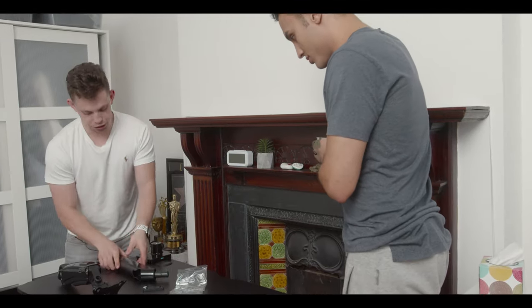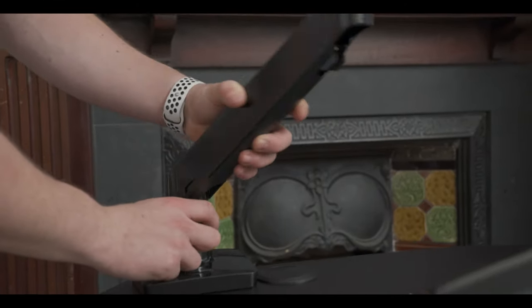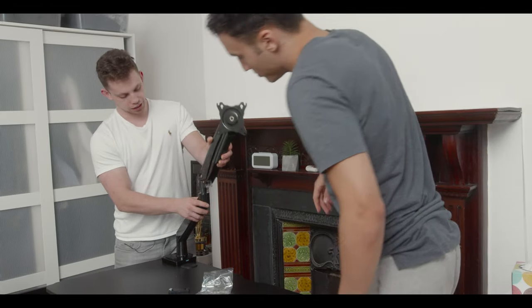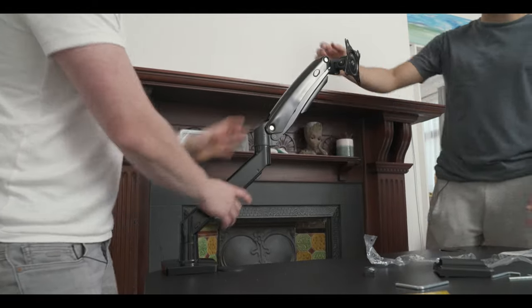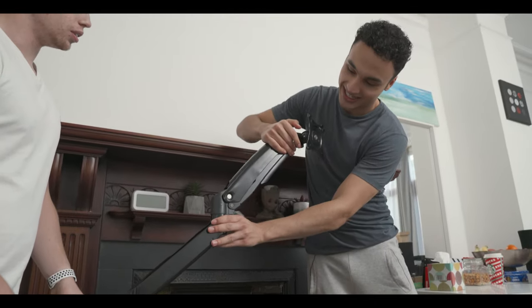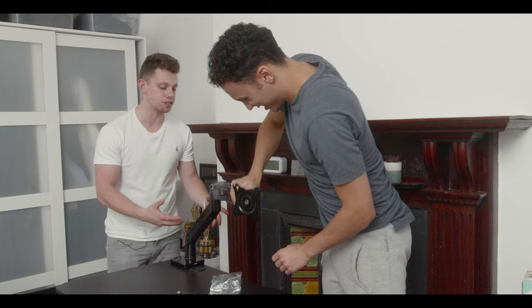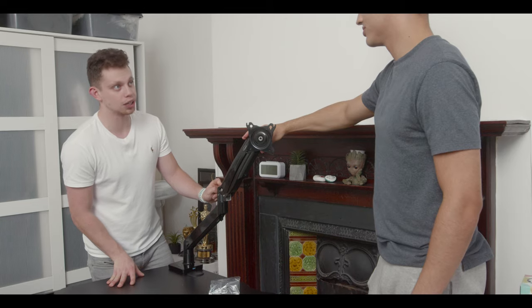So with that on there, this piece here should just slot into there like that. And there you go. That twists and easy. And then this bit here, again, goes like that. And then that, if you give that a push down, look, yeah. So that will... Oh, I see. Yeah, so it's quite hard. And then you can adjust the tension in there depending on how heavy the monitor is. And because this is a 32-inch monitor, I think we might have to adjust that a tiny little bit.